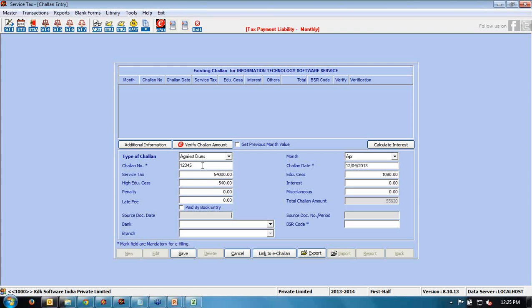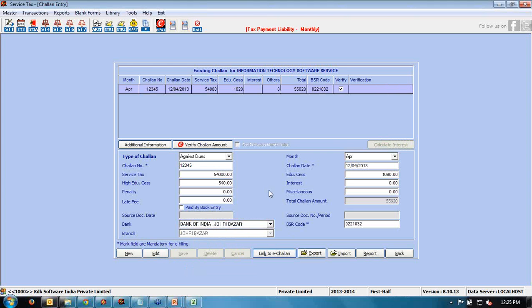Any other penalty or late fee you can enter here. Or if you want to calculate interest, we are providing an interest calculation button. By clicking on calculate interest, you can also calculate your interest penalty. Bank name, select your BSR code, then click on save.